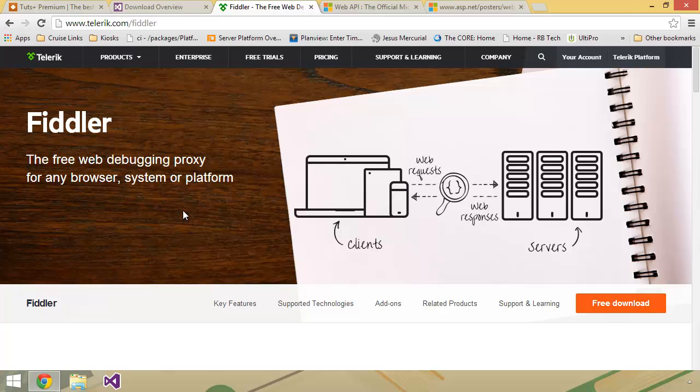I tend to use Fiddler. It's one that I'm very comfortable with. It's a very good product, and it just so happens to be free. So that's definitely also one of my favorite features. So I would head over to telerik.com/fiddler and go ahead and take this free download and install it. It's very simple. It's one of those typical next, next, finish installs, and we can move right along.